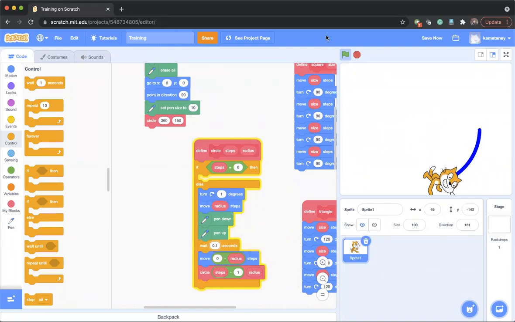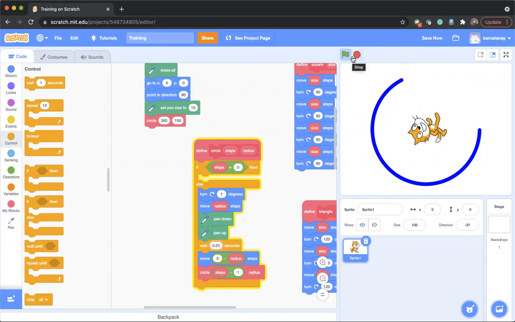Because of this motion. So I don't want it to. What if I sort of reduce it even further, 0.01? So it's sort of flickering now. It appears as if it is going back and forth, right? So that's fine actually.